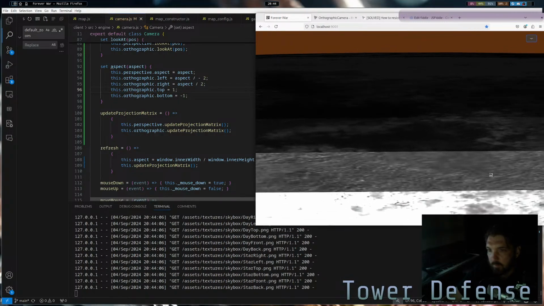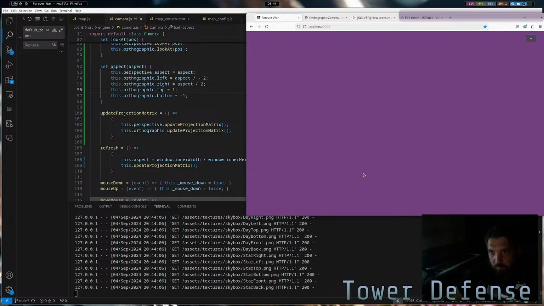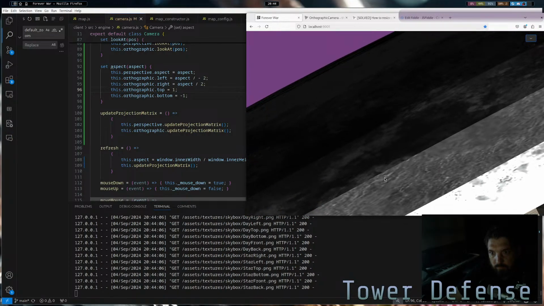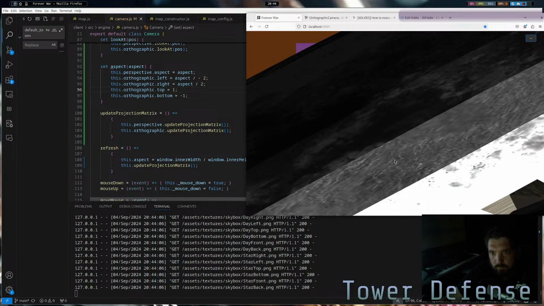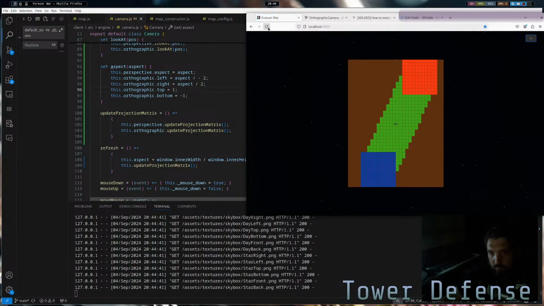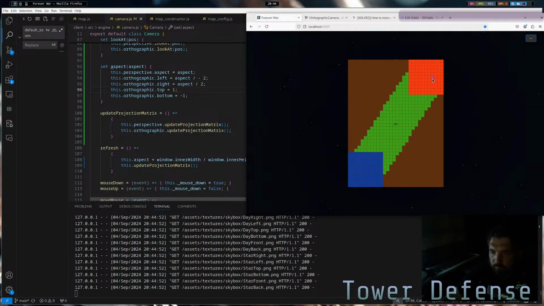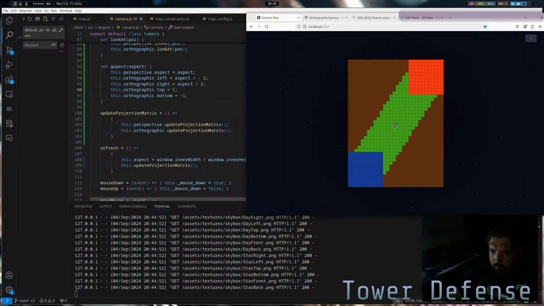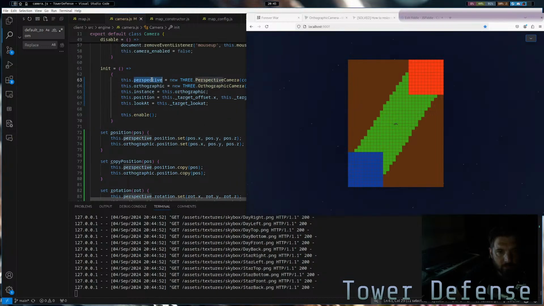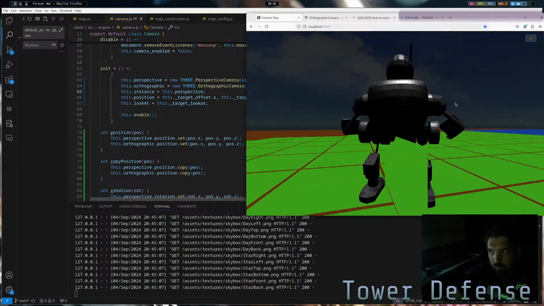Jeez, what is going on here, bro? What just happened? I'm so confused right now. I'm so confused. And now my map. Well, that was weird. That was a weird glitch. I mean, the map generation seems to be working. Although my grid's off by half a square, so that's not cool. Or my players spawning in the wrong spot. Is the perspective working? Because I didn't even test it. So perspective works. The zoom works. The camera works. All of this works.